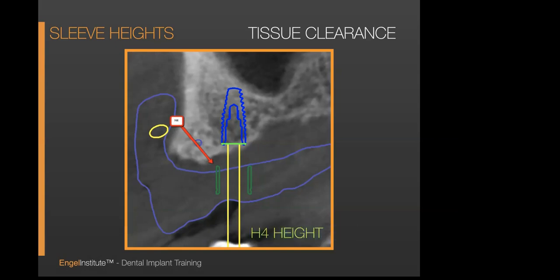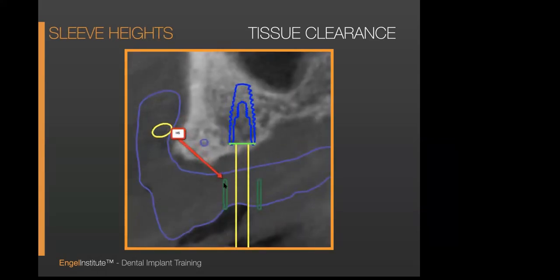Now, if we look at the H6, this is different. This H4 is showing you that it's still hitting tissue. If you look at the H6, here's the sleeve. Surely not hitting bone, right? Surely not hitting tissue, we're all clear. Now, if you're working in the anterior where space is not a problem, it's a luxury, then I would do that. I would just punch it and do a case like that. So that's why sleeve height and sleeve position matters.